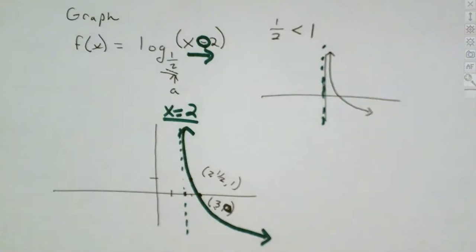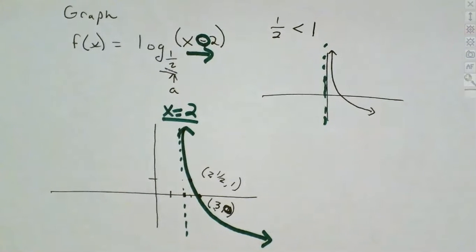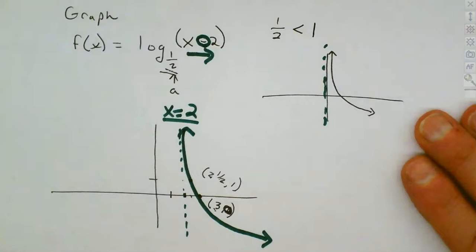Now, when we work with these logarithms, many times it's going to be easier if we transform them into an exponential. And there's actually a formula for transforming these to an exponential. I'm going to give you the page number. The page number for that formula is page 463, and I'm going to write it up as well.